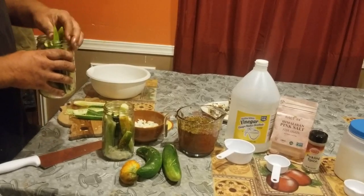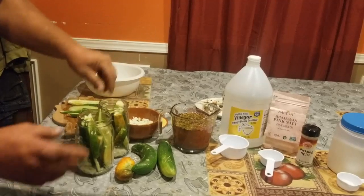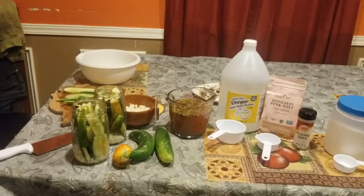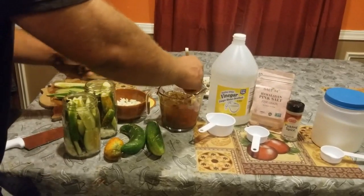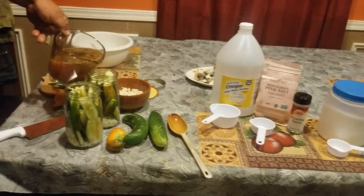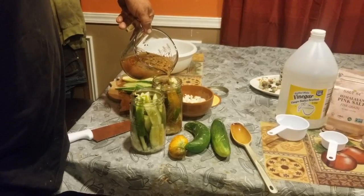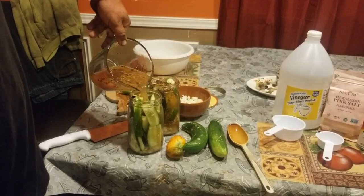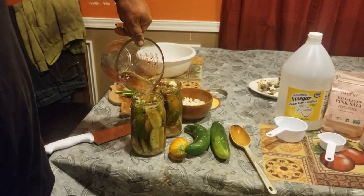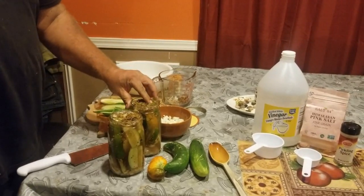Okay, so we got our jars about as stuffed as they're going to get with cucumbers. Again, they're not pickles yet. And then let me grab a spoon. You want to stir your pickling liquid up. And then you just pour it in there, all the way to the tippy top. Make sure all your cucumbers are good and covered. May have made just enough. I did make just enough. Look at me go. Put that guy down in there a little bit so he's good and covered.